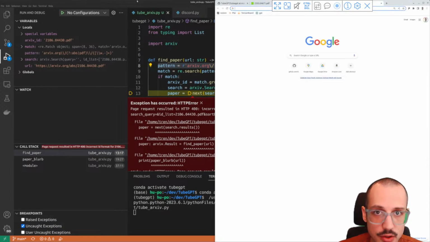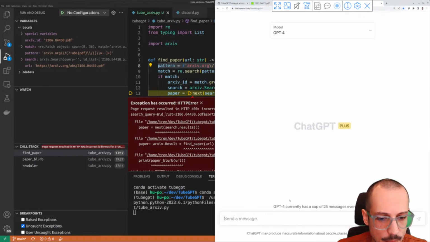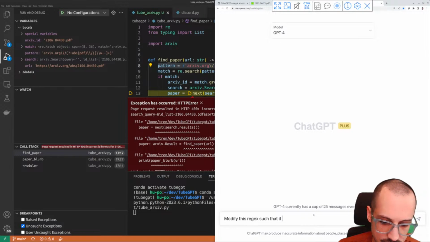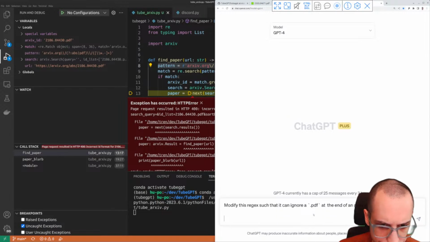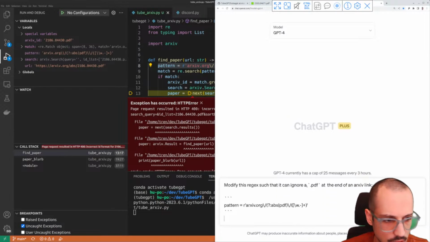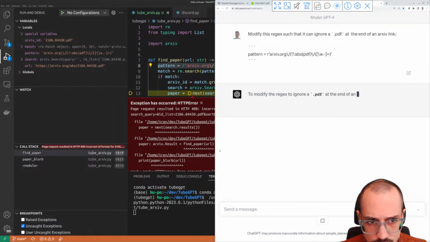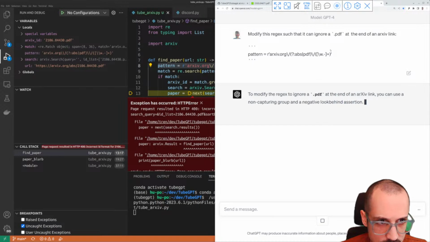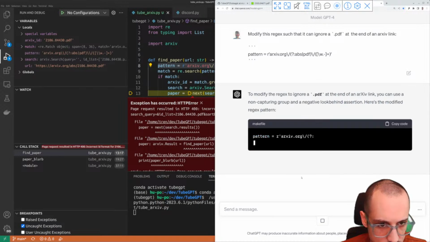Let's open up our good old friend GPT and let's ask it, modify this regex such that it can ignore a .pdf at the end of an archive link. Then we'll send it that. It should add something right to the end here that basically makes it ignore that last part.